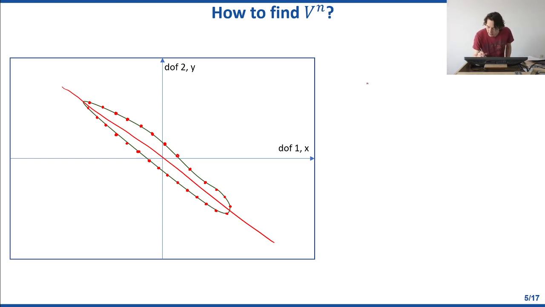Well, you would create a matrix which has each of these points in here. So this is x and that is y. So this will be point 1, point 2, point 3, etc. And for each point I have a solution: x1, y1, x2, y2. And we're going to do this for all points that I drew here. So what we're going to do is call each of these possible solutions a snapshot, because I've solved a finite element system of equations for one parameter point in our parameter domain. It gives me a valid solution. I'm going to call that a snapshot. So each of these points are snapshots.